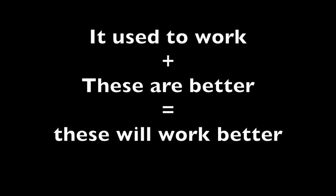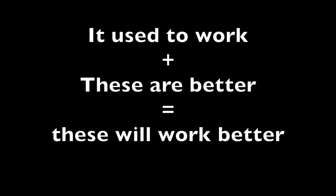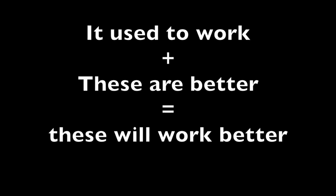There's a couple answers, but one of them is that it's always worked in the past. They've used these switches for years. So if it used to work and these new series of switches are better, therefore these new series of switches should work better. But that's not always the case, and I'll show you why.